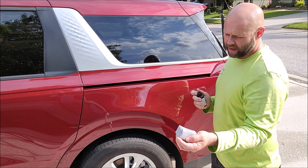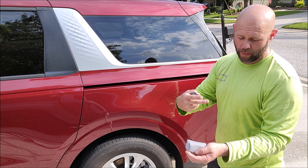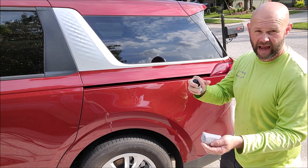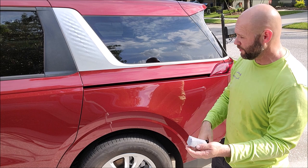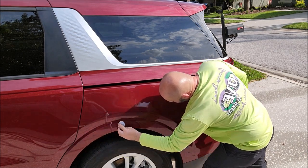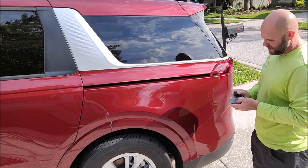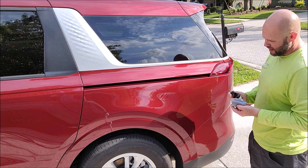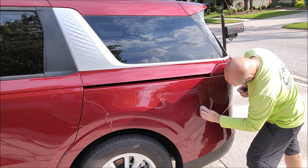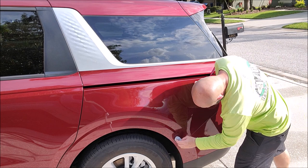I have found it's far easier to apply this to the applicator if you put a little sprayer on it — so when we get to the sales part, I'll probably offer it with a sprayer so you can spray the applicator directly. The problem is the coating will dry and cure into a gel and clog your sprayer. So you just wipe it on, make sure it's even — you can see your strokes as you're applying it. I just washed and clay-barred this, my wife's 2022 Kia Carnival.